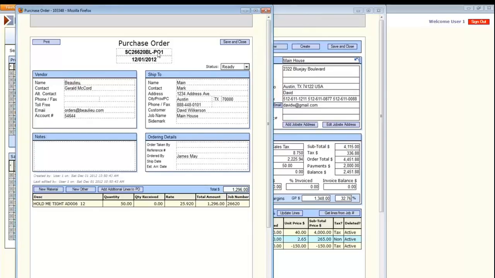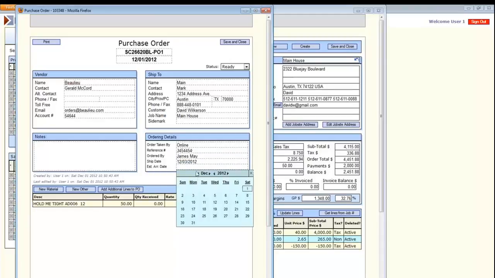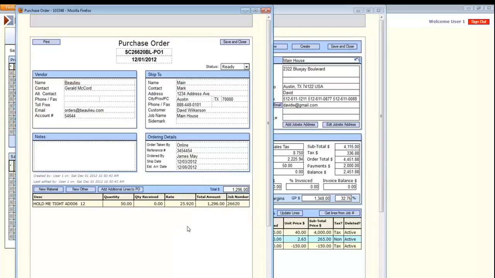It uses the contract number and then a dash PO1, and then purchase order 2 would be PO2 and so forth. If you do the ordering by phone or online, you should get some information. You might put online here, or maybe Henry took your order, you type the person's name in who took the order. Put in the reference number that's given. Say they're going to ship this out on Monday. The estimated arrival date, let's say we're going to get that on Thursday.